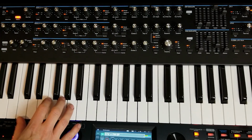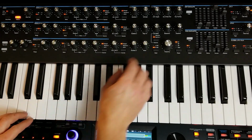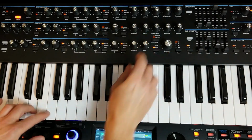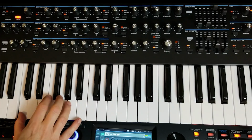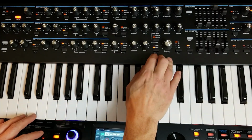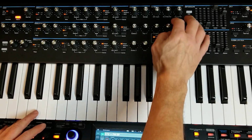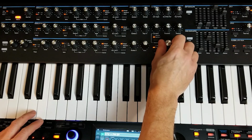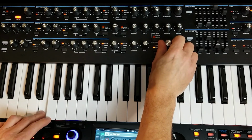Okay, so we're getting there. Now let's bring in some noise. You hear the noise there. A little bit of white noise. Okay, so we do want a 24 decibel filter, and we're going to crank the resonance way up, and let's hear what that sounds like.